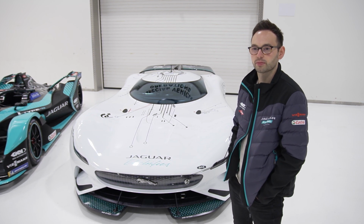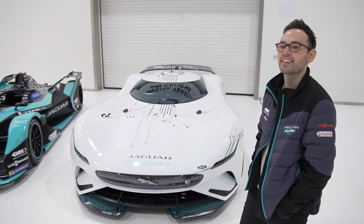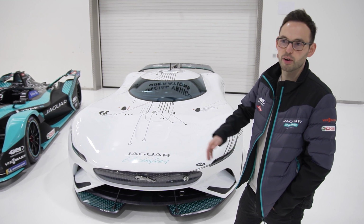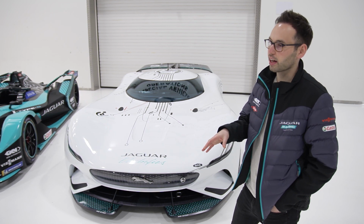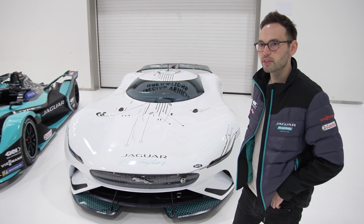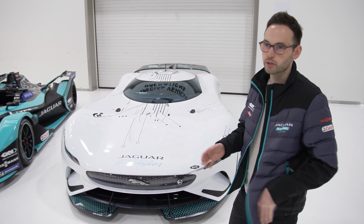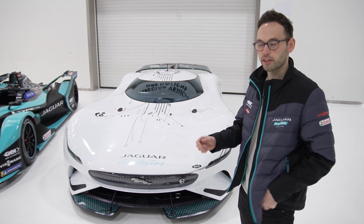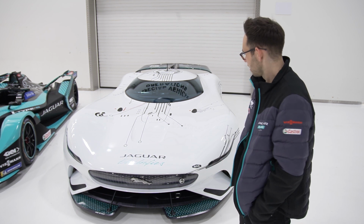That's exciting. I enjoyed everything about the last one. I threw on comfort hards and I drifted it everywhere. That's it. A lot of people didn't realise that you can change the torque bias, can't you? So you can send most of the power to the rear wheels. That was actually something we took as feedback, because we wanted to set the default torque bias to be a bit more rear biased. People were saying it feels a bit front wheel drive in the corners, and it's because we've got this 50-50 split, which is great for racing. But we wanted people to realise that you can adjust it and make it feel how you want it to. Perfect. We love oversteer.